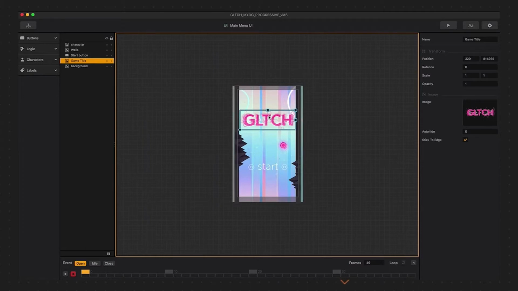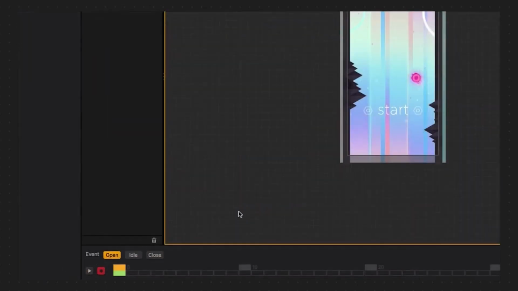Alright, so as long as the record button is enabled like it is, once we get our title into position and let go of the mouse button, Buildbox will record the position data at that frame. Right now we are at frame 0 and we see a green bar added to the animation editor. These green bars signify a position point for Buildbox to use. We can add quite a few things while Buildbox is recording.